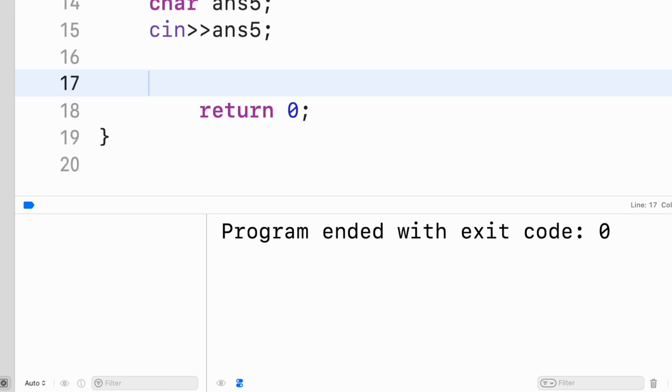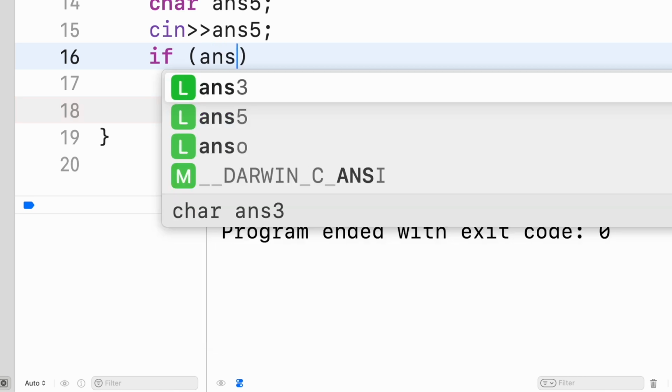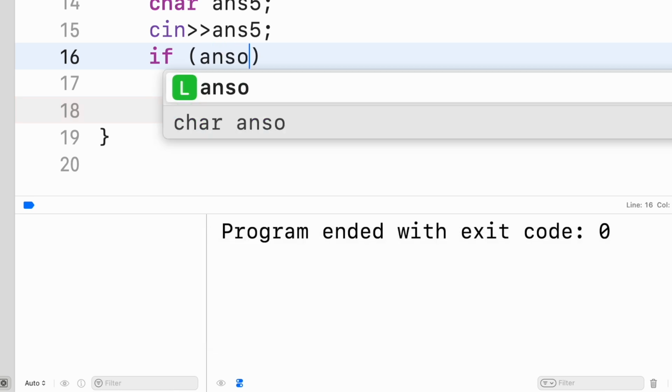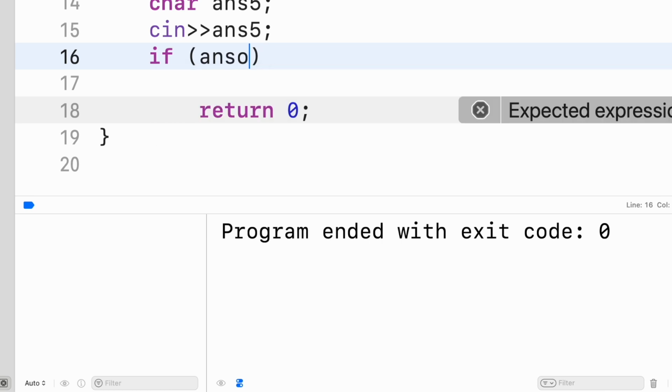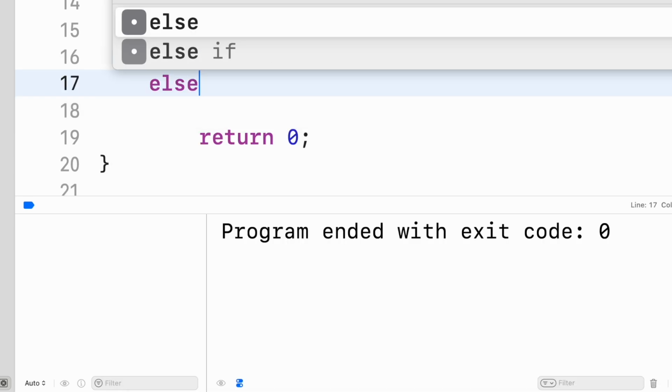Good. Now it's time to decide based on the answer that the user enters. So we use an if condition. See the video in the caption to know how it works. If the answer for being odd is yes, then we are in the odd category, and then we can decide based on the other two answers.